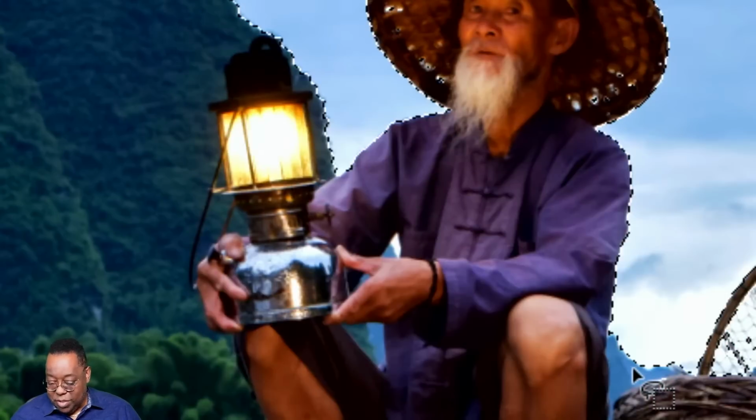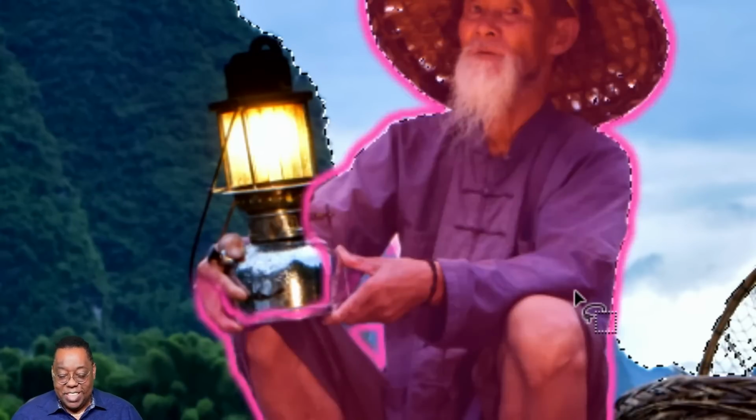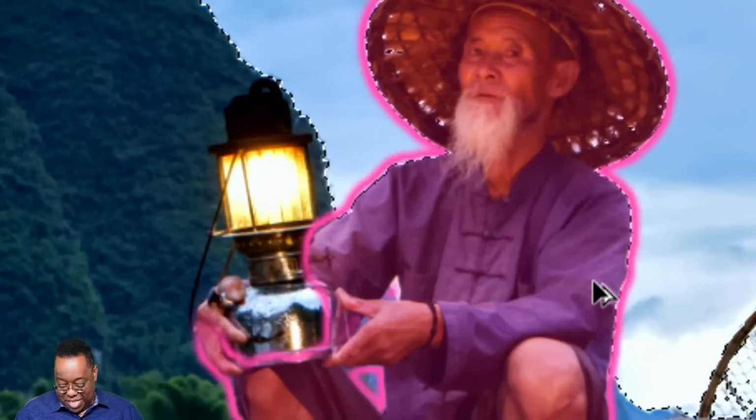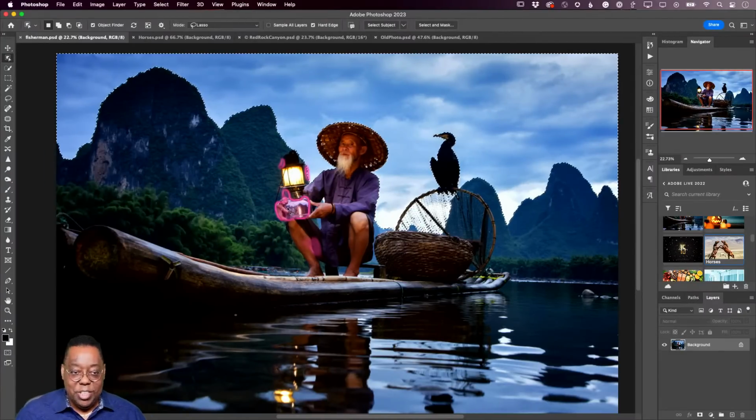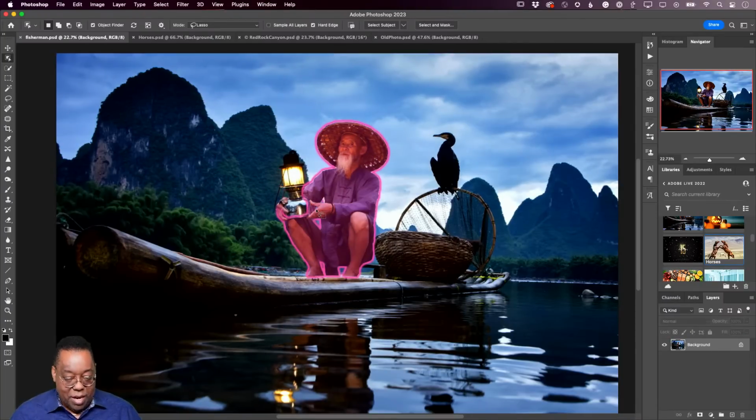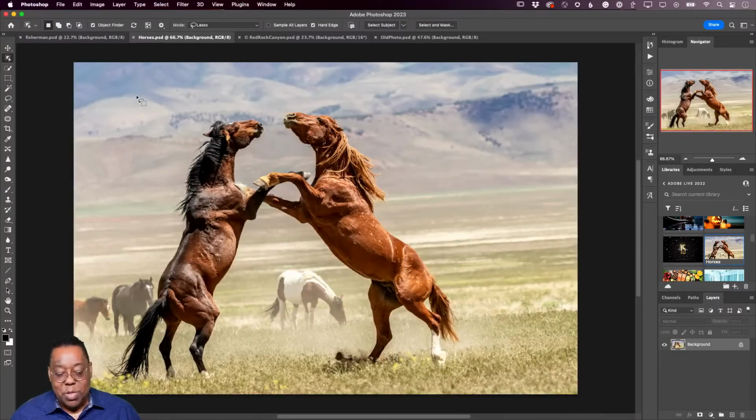Actually, no, that's right. It's the sky, not the mountain. So I did it right. I was trying to add it back in when it shouldn't be. So great, it's doing what it's supposed to do. And you can always shift to add, Option or Alt to subtract with any selection tool: the object selection tool, lasso, whatever you want to do that with. All right, so that's the new and improved object selections. Let's go on to the next one where we're going to add to that tool with another new capability.